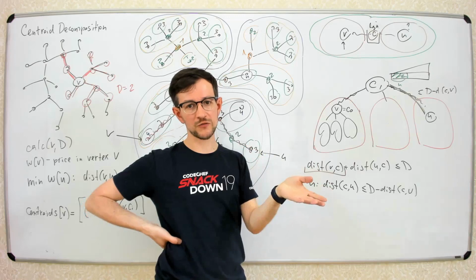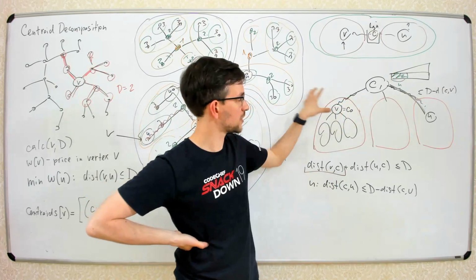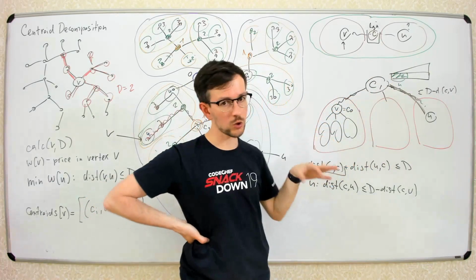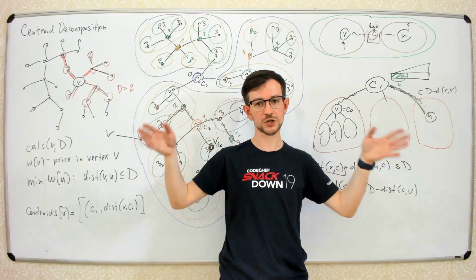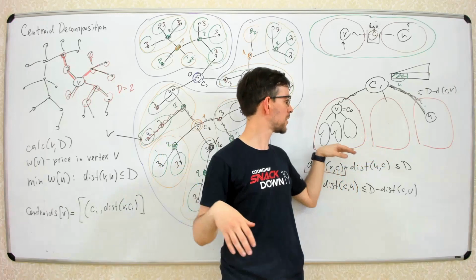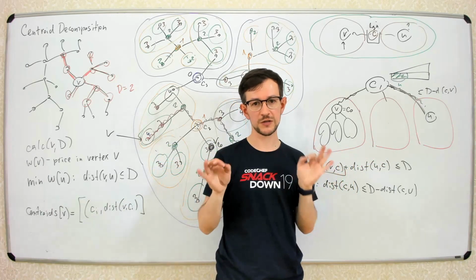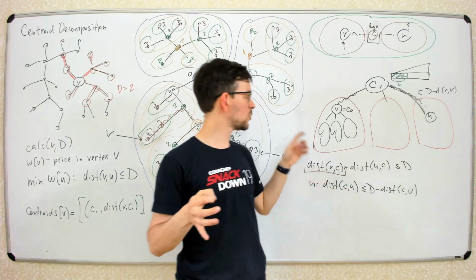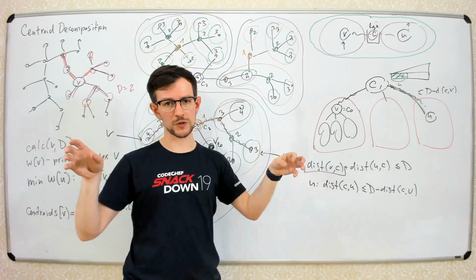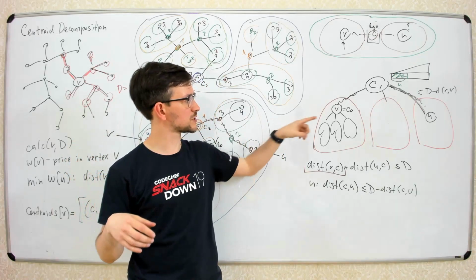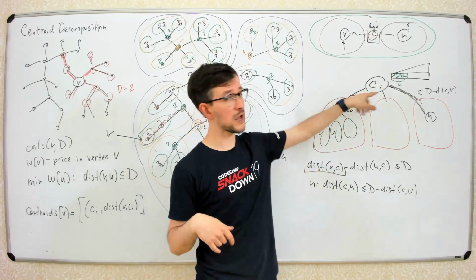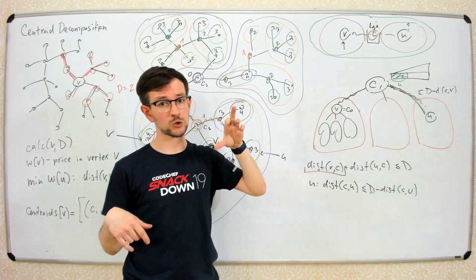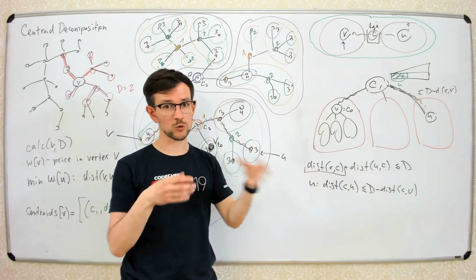These are n log n values, right? For each centroid, we find the distance to all vertices inside its component. So total number of elements is just n log n. We can pre-calculate these n log n values, and we only need these n log n values. We never try to find distance from one node to another node. We only take care about distances from node to the centroid. And for each node, we have only log n centroids, so we need only these n log n values. We can pre-calculate them before.